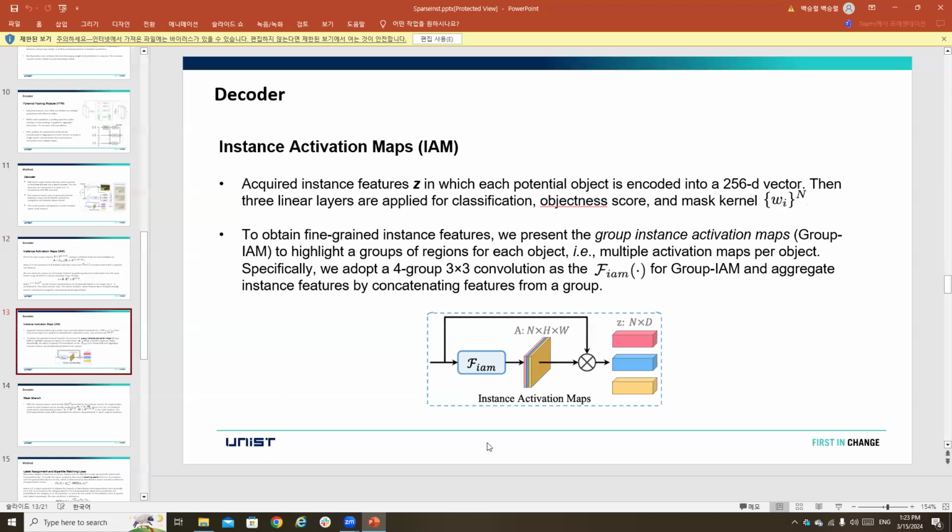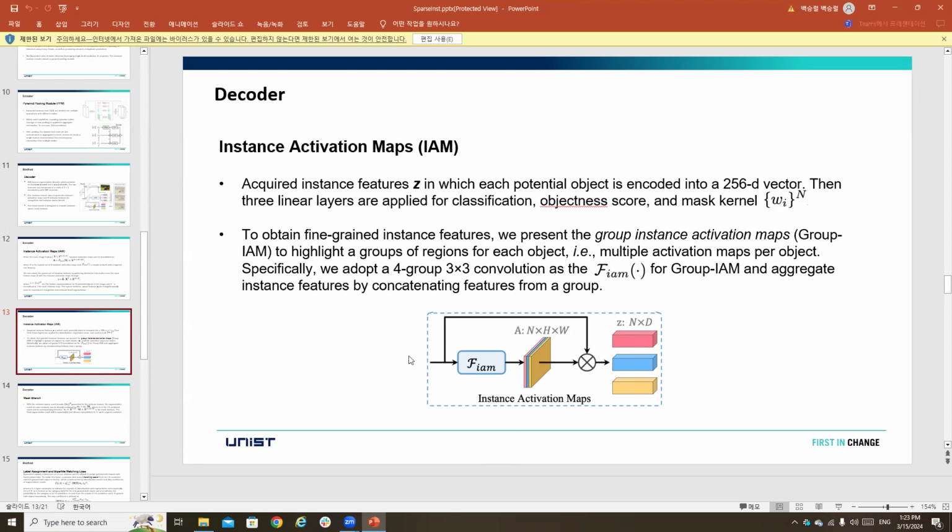For example, here this is the instance activation maps, and then we have this one, A here, and then the 3 linear layers are applied to each Z, here, these 3 linear layers.